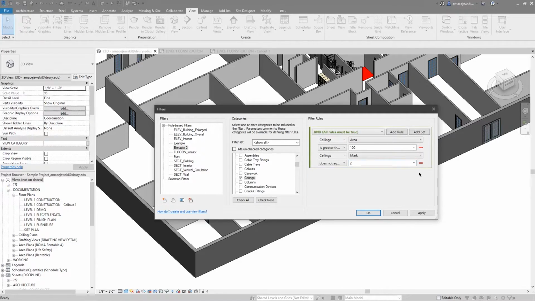So I can remove these by hitting the minus. And I can always change this to or if I want to just look for one of these rules. So the second you hit add set, things get kind of weird because now you can see it's kind of like a tree. So I've got the and, which is having to deal with all of these rules up here, but then I've also got an or value here that has its own set of rules and set. So I could hit add rule here, and I'm still working with ceilings, but now I'm into, you'd call it, the second level of the tree.